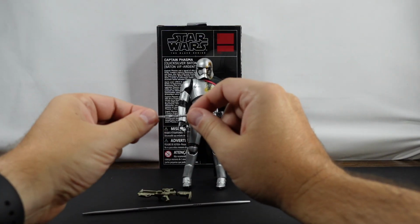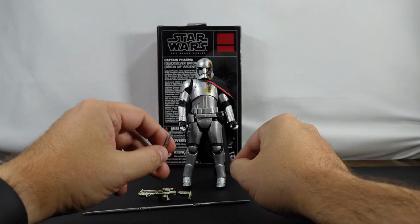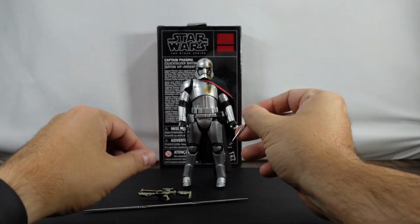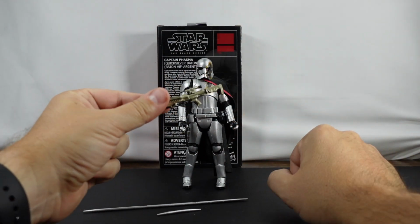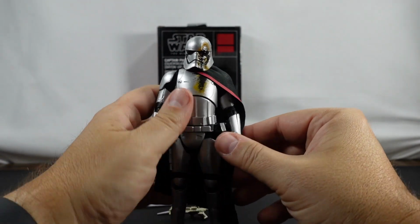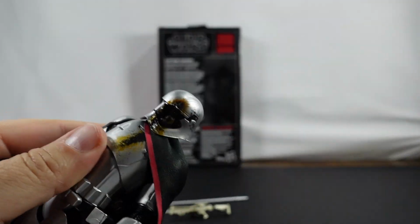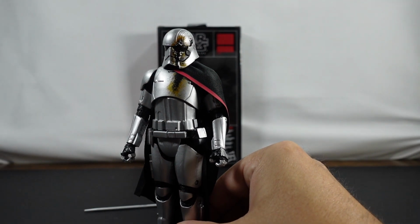But this guy, yeah, I mean, it's just kind of eh. And just taking a quick look, it does not look like she actually has any place to put it. We do have the typical holster, which we'll take a look at in just a minute. So the figure itself, you can kind of see, maybe, let me get a little light here.